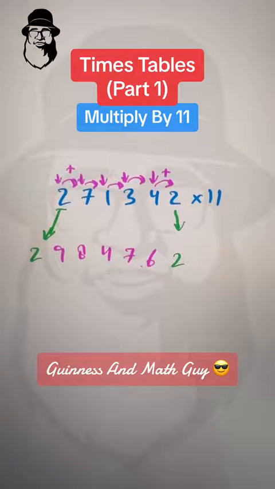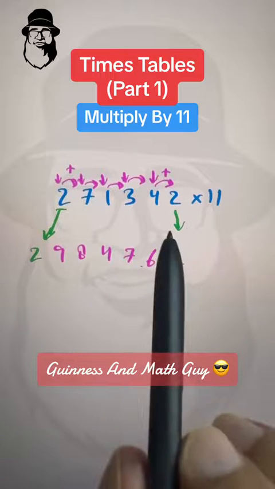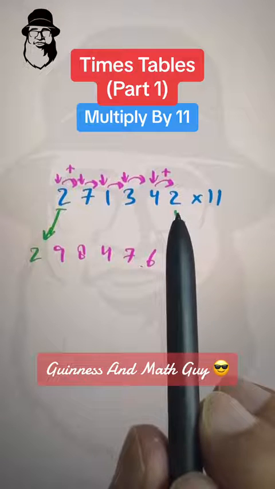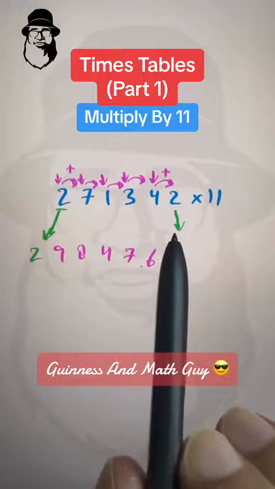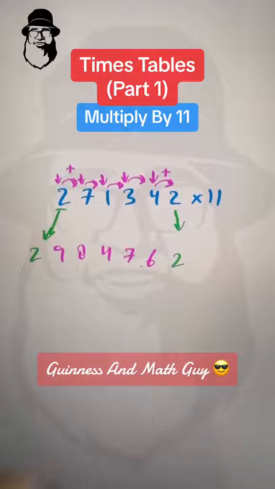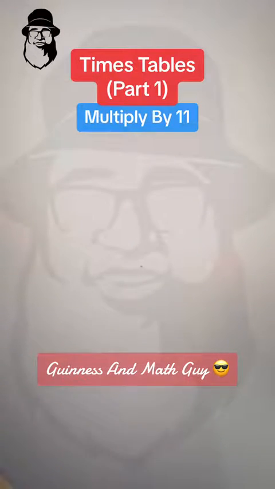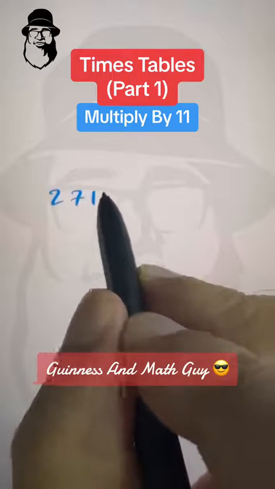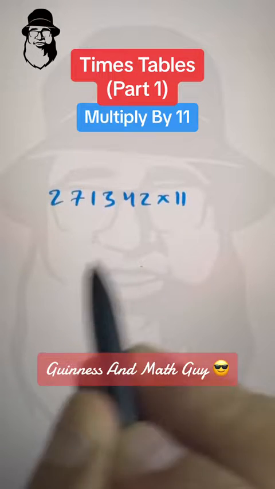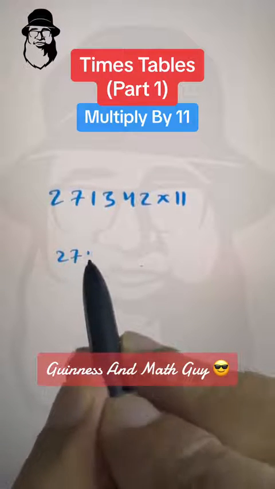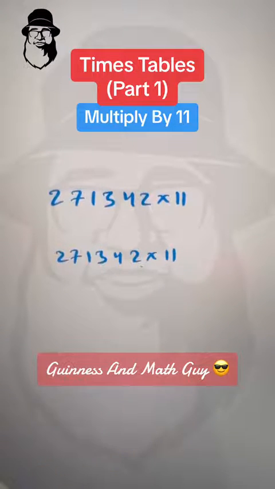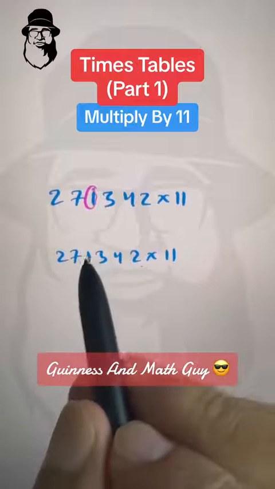Now, here we should note something that each digit is being used two times. One as a number and one as the neighbor. Let me show you by writing it down separately. Let's say we are doing 2, 7, 1, 3, 4, 2 times 11. And let me write it again times 11. So let's look at this one. This one.